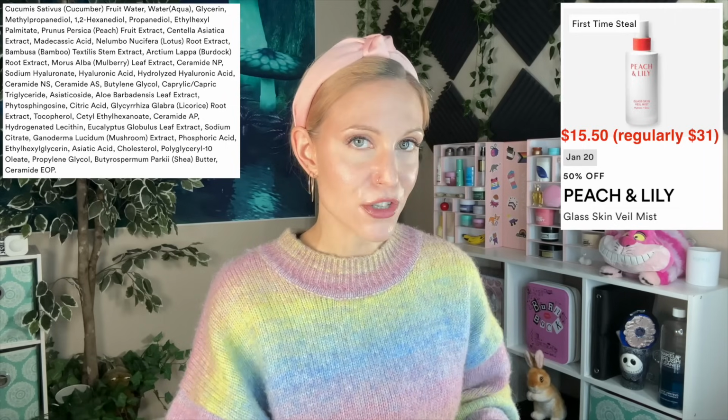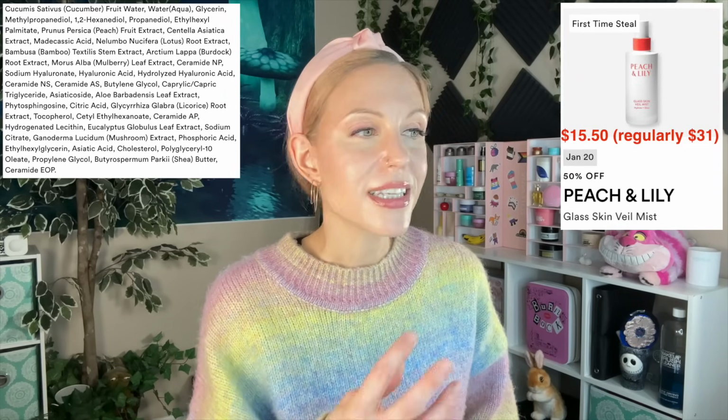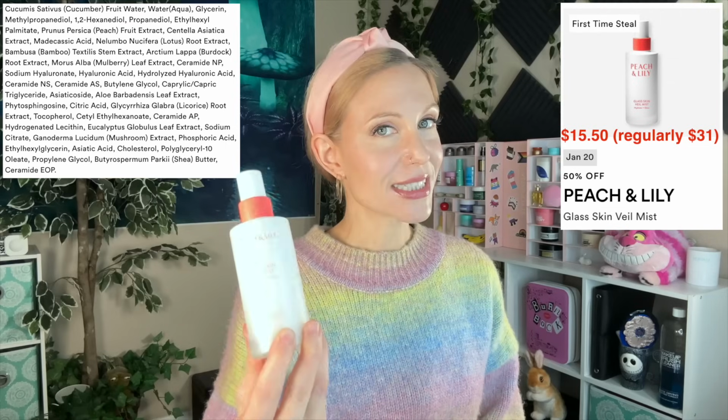That said, you do want to follow with one of the fixing sprays. I would say this sets your makeup. It makes your blush, your bronzer, your highlighter, your foundation overall look more like a part of your skin, whereas fixing sprays, such as Urban Decay's All Nighter, make your makeup wear longer. So definitely more of a makeup mist. One of my favorite makeup mists, very fine. See, I think that's a big detail for me. I don't want more of a toner type of mist on top of my makeup because that can mess things up. So a setting, not a fixing mist, but I do really like it for that purpose.